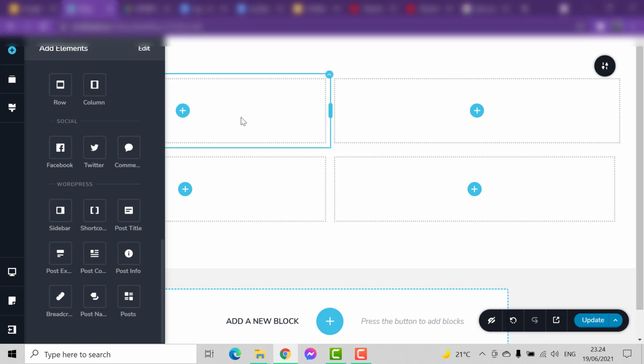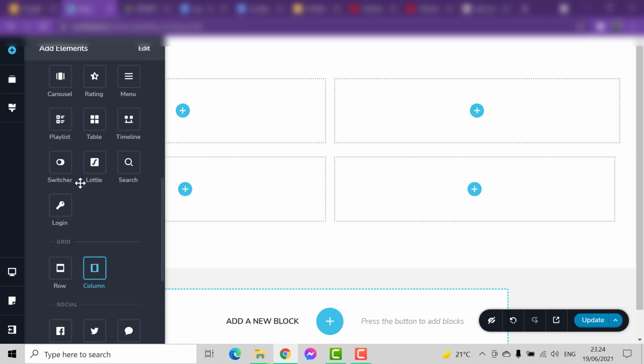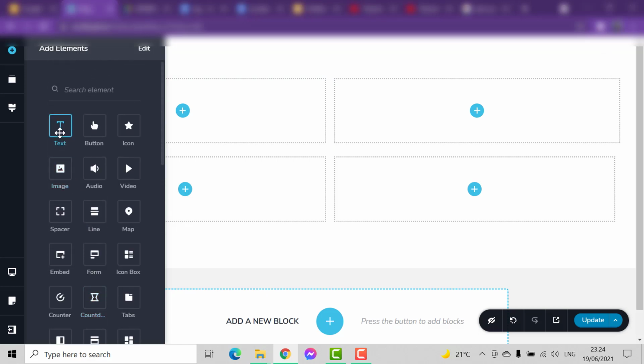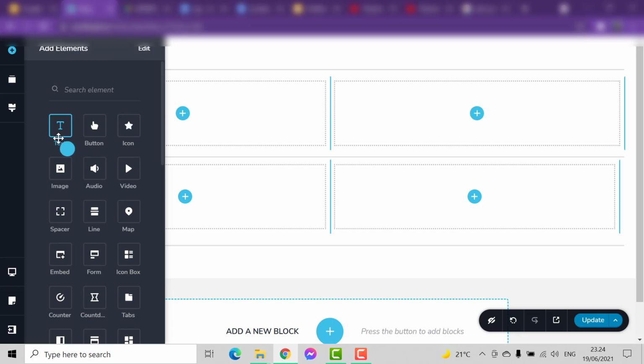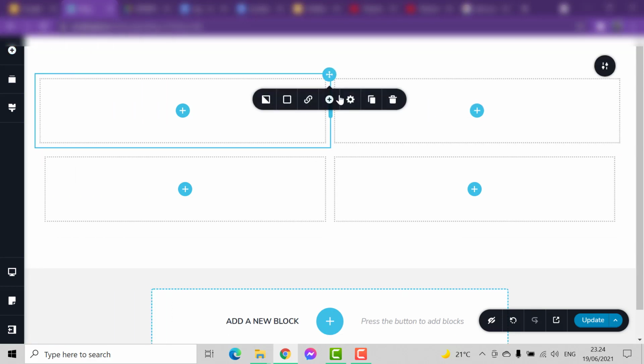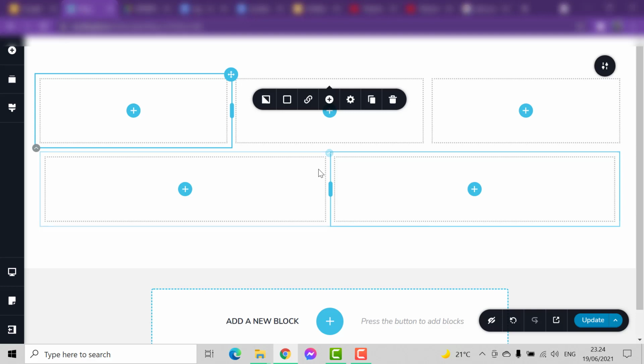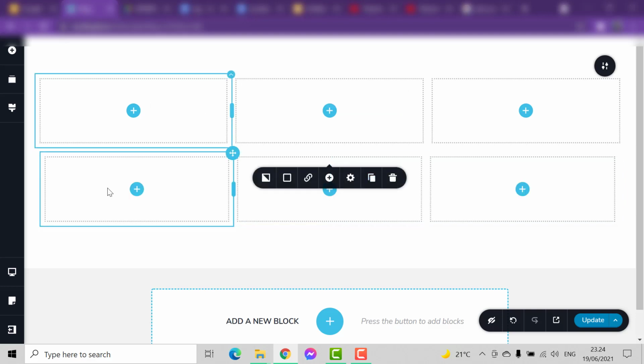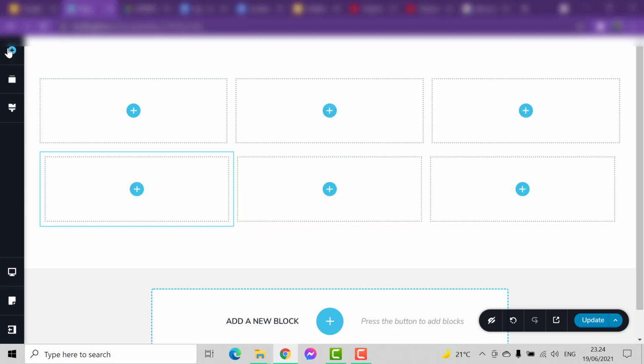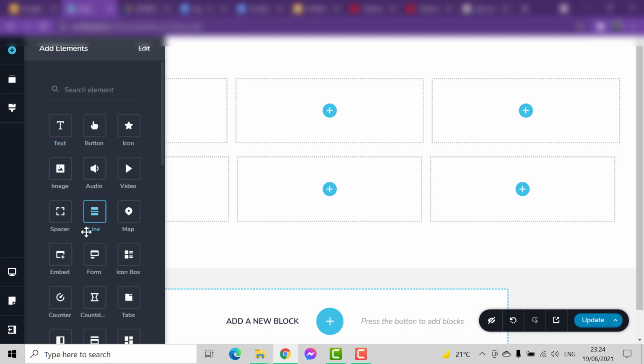Now in the first one we're going to add a text. Why? Because we'd like to give the phone number here. So maybe I can do one thing more, is copying this one and also copying this one, because I can't put the element here because my screen maybe is smaller. So instead I will put it here and then I will delete them.